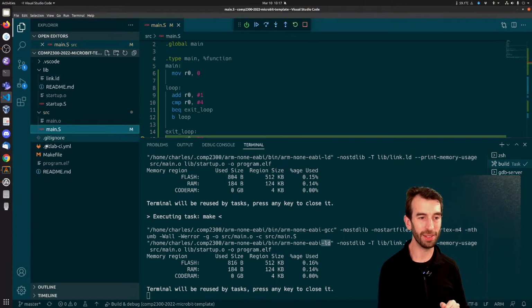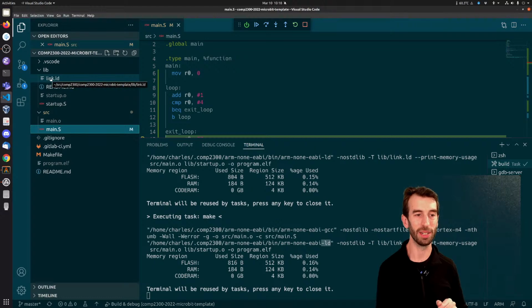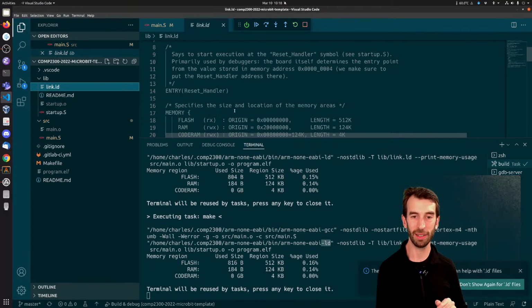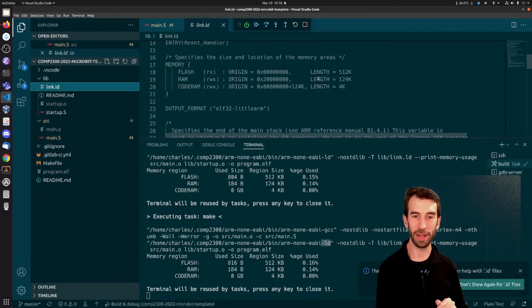We'll look at this a little bit later in the course, but it's all defined in this thing called an LD file, a linker file, which knows where all of the memory locations are for the microbit. It's all set up there. There's 512K of flash starting at that address. There's 124K of RAM starting at that address.